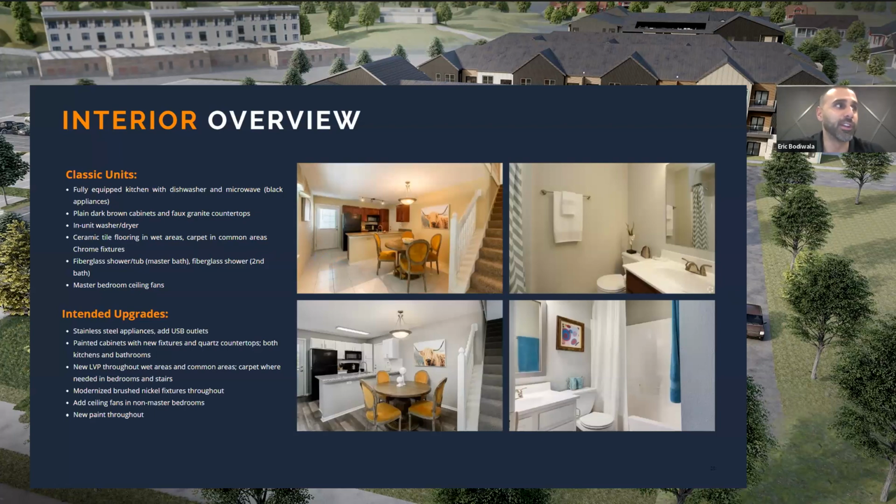So right now, the current owner is only doing, again, I said we're going to take it up another notch, granite countertops only. We're going to come in and do quartz counters. They're only doing black appliances. We're going to come in and do stainless steel. So when we come into an asset, we always talk to the current management company, and we ask them, hey, what is it that people want here? What is it that people have requested over the years? And they said, look, if you put in stainless steel appliances here, people will pay more for that because it's nicer and it gives it a more luxurious look, right? Especially with stainless steel, in almost any market you can always get a premium over your black appliances.